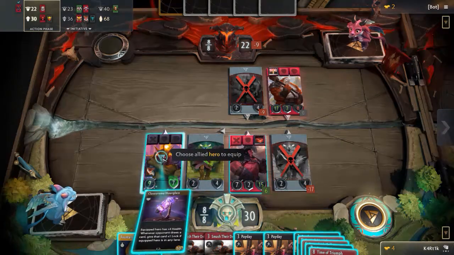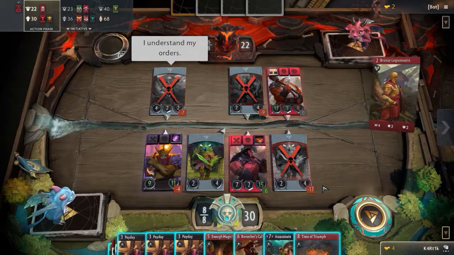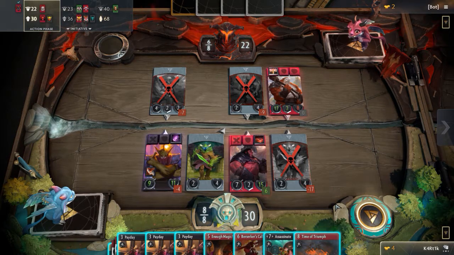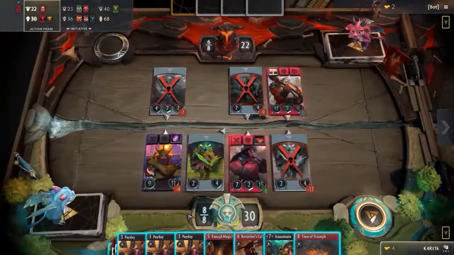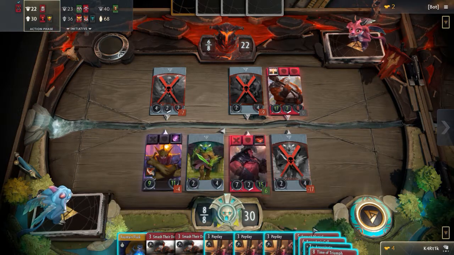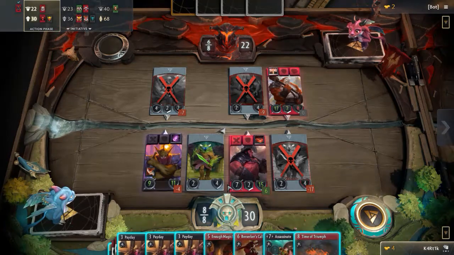I can equip him with this, which is good for me. I understand my orders. He wants to block attack, which is cool. I can do Time of Triumph, but I really don't want to do it. I'd rather do it here, in this lane. I haven't actually tested if it works in all the lanes if I do that, but I'd rather not take any chances, right? So you know what? I'd rather assassinate.